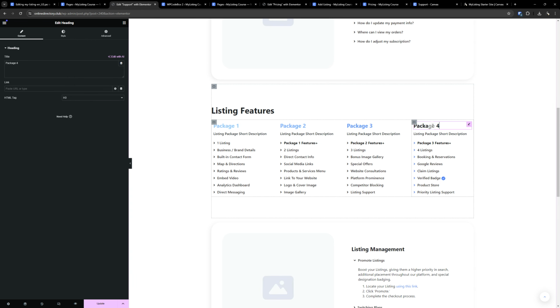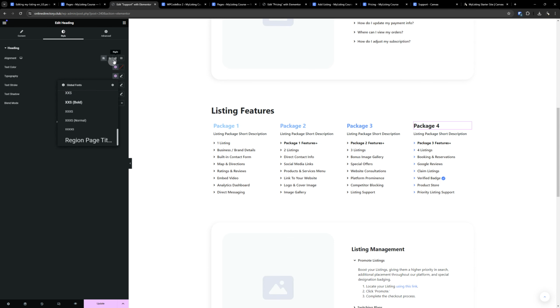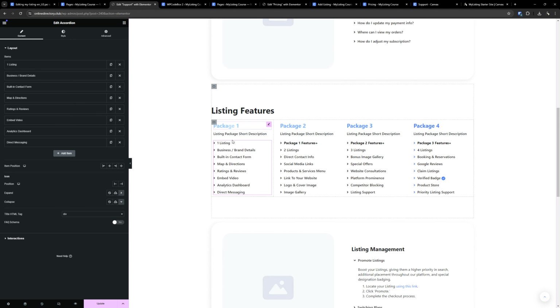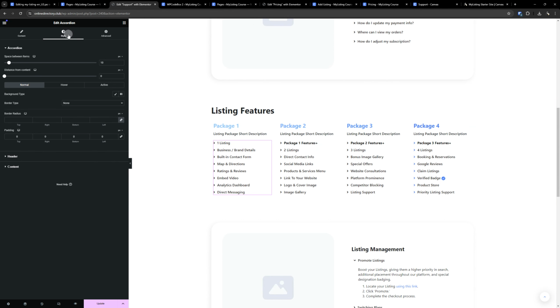And then package 4 was our actual accent color. Oops, sorry, wrong one there. So that's our accent color. So then they just get darker as they go left or right. And what was kind of cool is that I matched that package name with this verified badge, so everything matches up. And then I did the same for all of these individual items here. I used that same thing for the icon.